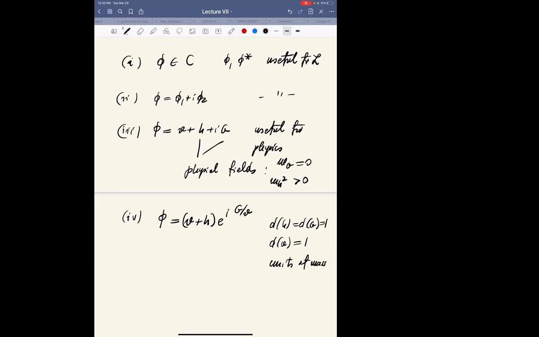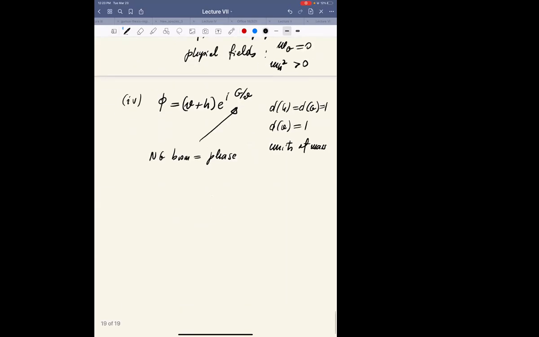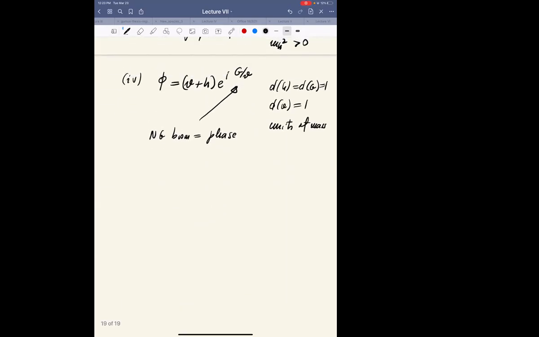I could have written like this. A complex number can be written as absolute value and phase. So you see, in this thing, the Nambu-Goldstone boson is a phase. Notice that this formulation is very useful. Why? Because phi squared is V plus H squared. So if you write like this, you see immediately that mg is 0. You don't have to do any calculation. G disappears from the potential. There is simply no G in the potential.